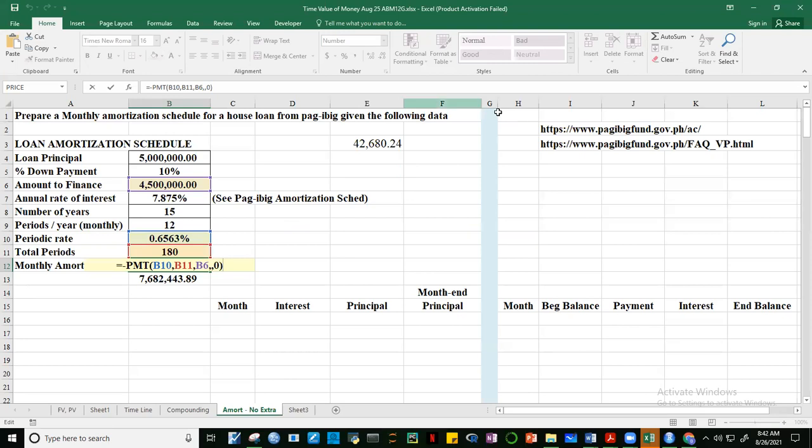Chat, please. Okay, good. So this is a very practical application, guys, of the time value of money, in particular in creating an amortization table. By the way, guys, have you constructed one before in your previous subject? Maybe in your math class, did you construct an amortization schedule or amortization table? Please chat so I know if you've done this before.